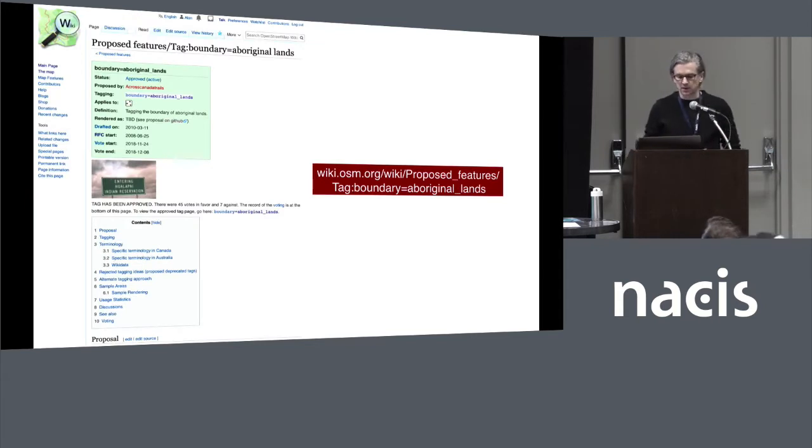And I also went digging around in the OpenStreetMap Wiki. So this is separate from Wikipedia. It's using wiki software, and this is where all the collected knowledge of OpenStreetMap lives. And I found that somebody had already been doing work there. There was a proposed tag for boundary equals Aboriginal lands. It was proposed in 2010, but the person who proposed it later left OpenStreetMap and didn't really follow up with bringing that proposal to an actual discussion and any kind of meaningful approval within the community.